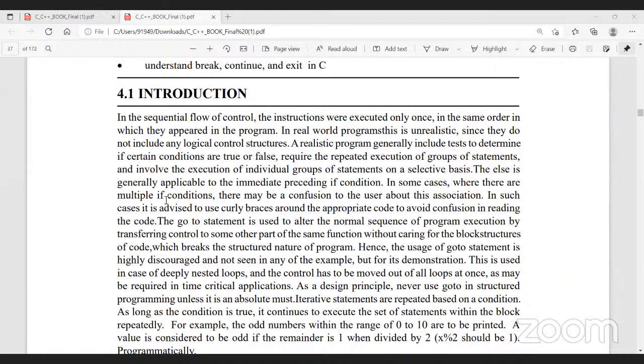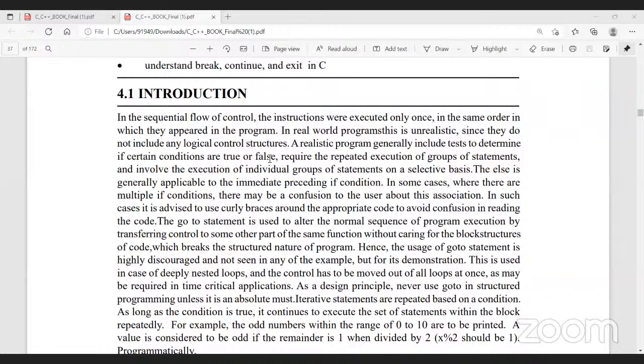In real world programs, this is unrealistic since they do not include any logical control structures. A realistic program generally includes tests to determine if certain conditions are true or false.